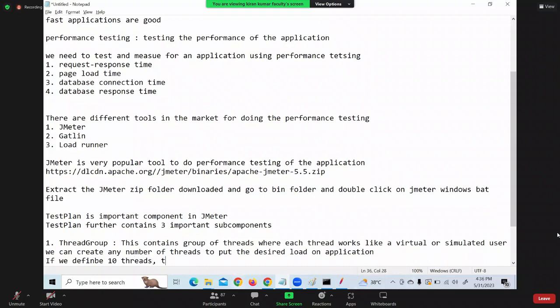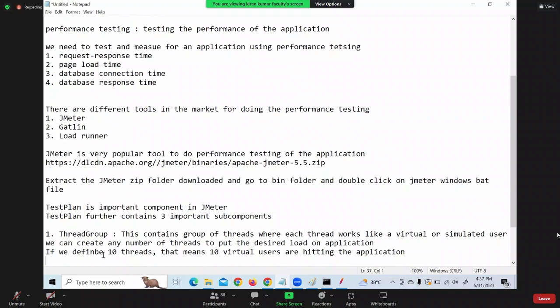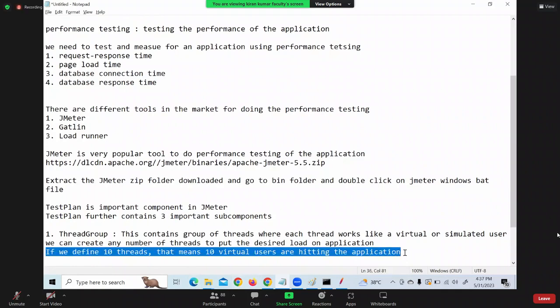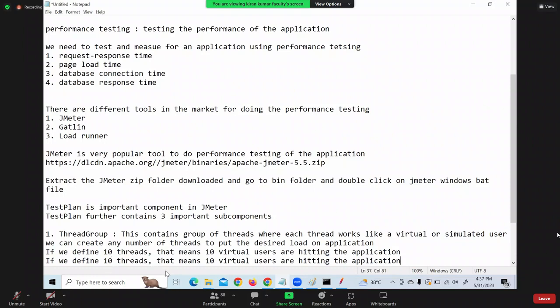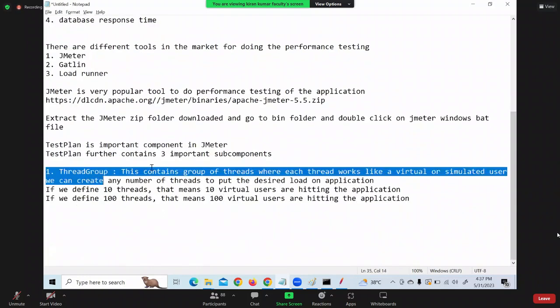If we define 10 threads, that means 10 virtual users are hitting the application. If we define 100 threads, that means 100 virtual users are hitting the application. So that is what the thread group is.